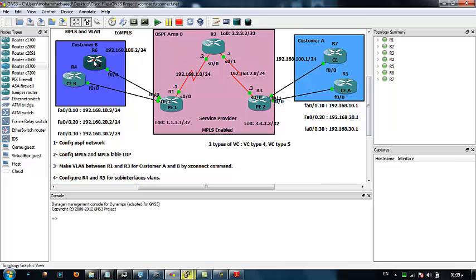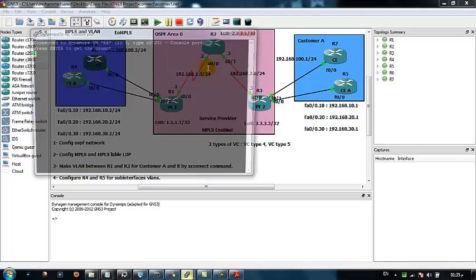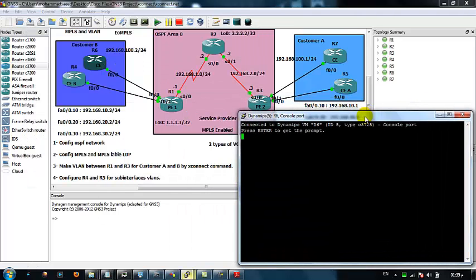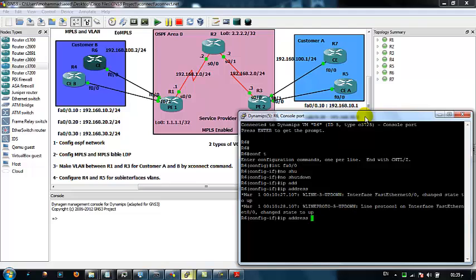And now we are going to complete our configuration here. We want to go to the router 6. Now conf t, I want to go inside the FastEthernet 0/0. The first thing I want is no shut, and I want to add the IP address here without configuring any encapsulation.